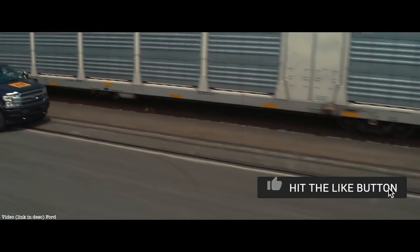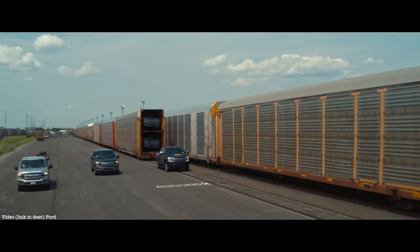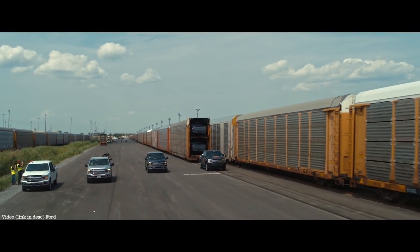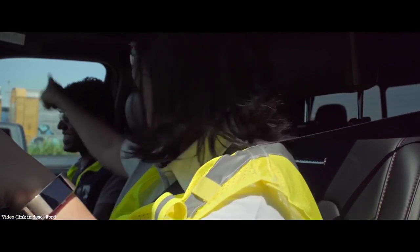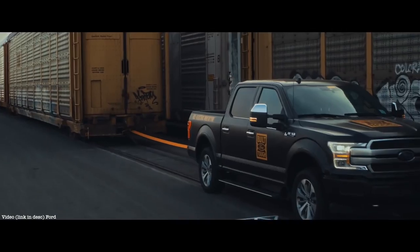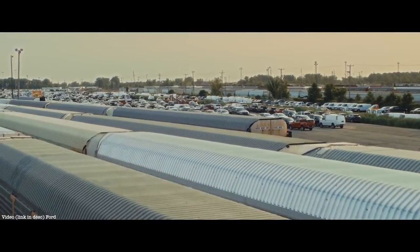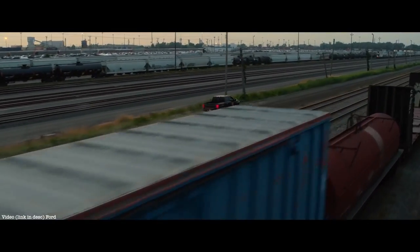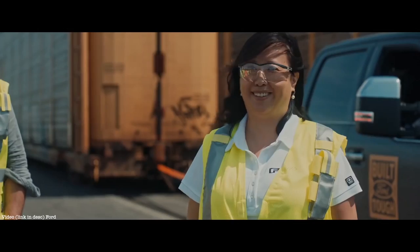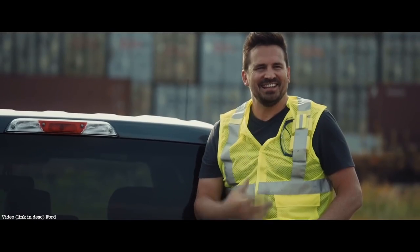Built for Tough is all about durability, capability, and productivity. And this all-electric F-150 extends Built for Tough to a whole new arena. Yes! We did it! This prototype will help us deliver the all-electric F-150 in the coming years. It was awesome — felt like being a superhero. We got some speed behind us, we could feel the torque being applied and it was a lot of fun. Do you think I'm built for Tough? I think you are built for Tough. I appreciate that.